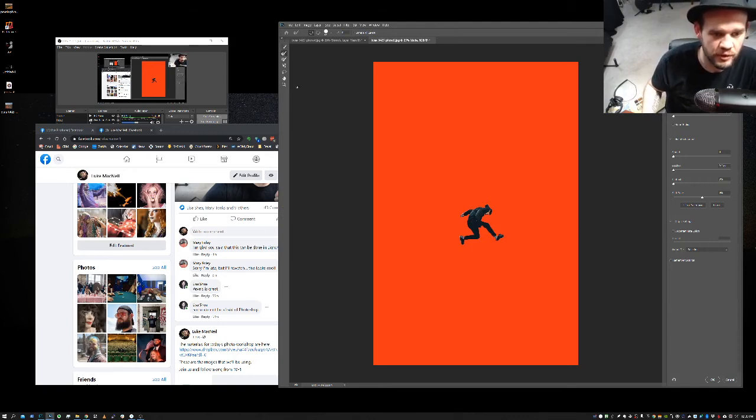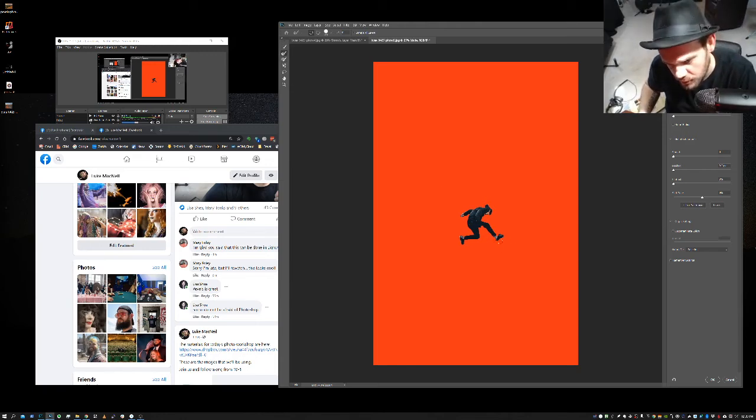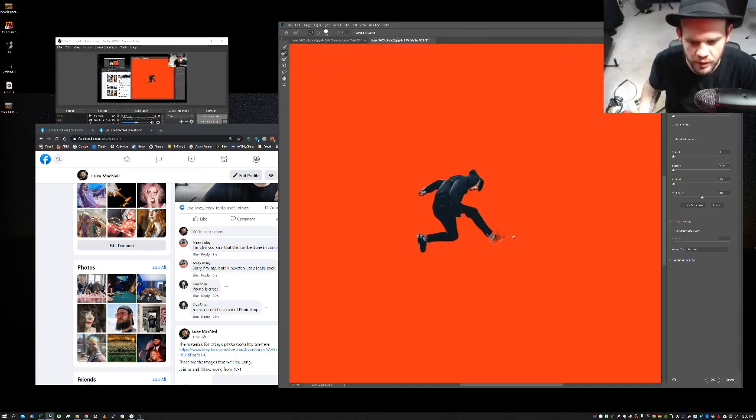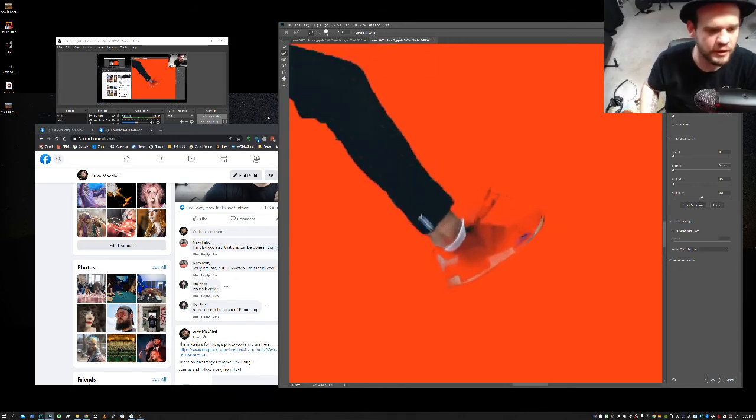I'm just going to use this refine brush here to paint around his foot because his foot looks weird. That doesn't look right. And that, well, it kind of masked out his whole foot. It wasn't really what I was going for. So I'm going to zoom into that bit here, and I'm going to use this brush, and I'm just going to brush his foot back. I'm going to paint his foot in.